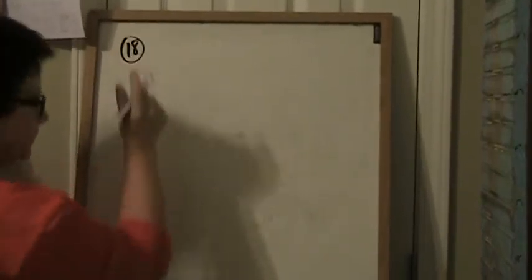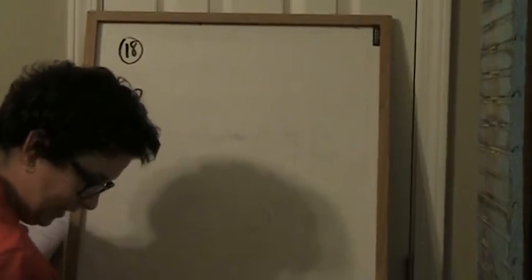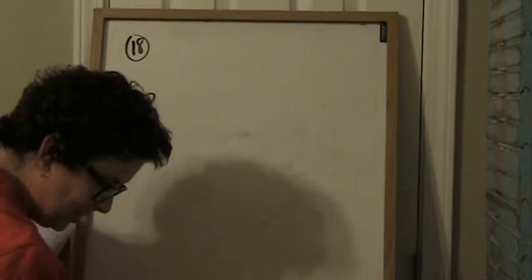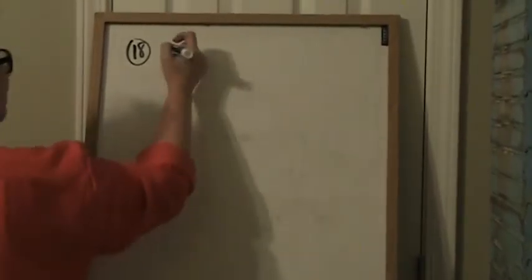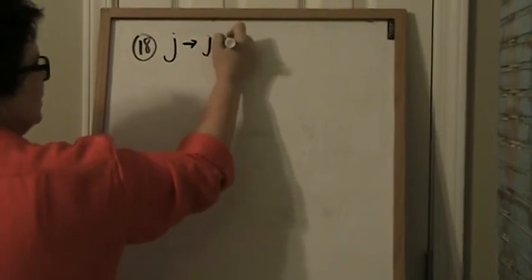Now, let's move on to writing equations. Number 18. Let me read the problem. The 1,840 rock concert tickets sold were twice the amount of the jazz tickets. Write and solve an equation to determine how many jazz concert tickets were sold. So my variable is going to be J, and that's going to represent jazz tickets.